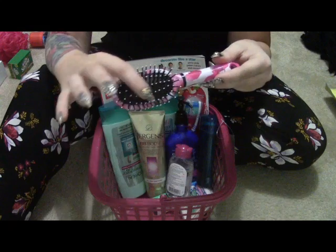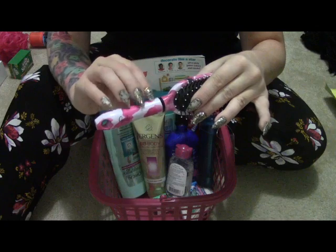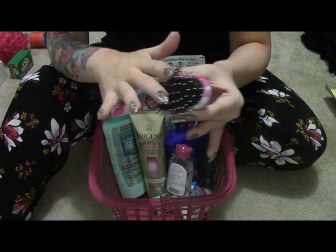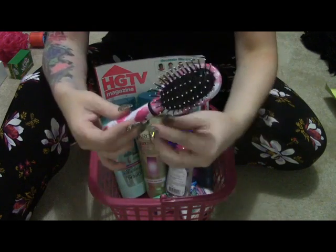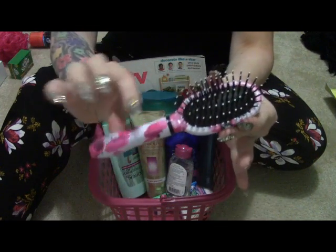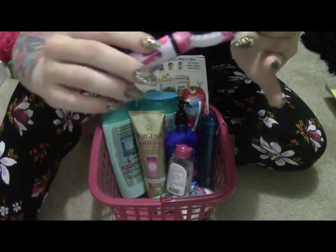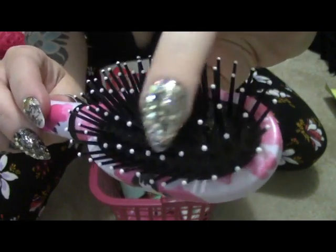I find it very nice when I visit someone and they've left me a hairbrush, because my hairbrush at home is very long and big and it's bulky and it gets in the way, and this one is small. It's a travel size and it is a luxury to have that provided for you. I like this type of brush that's got these bristles here.